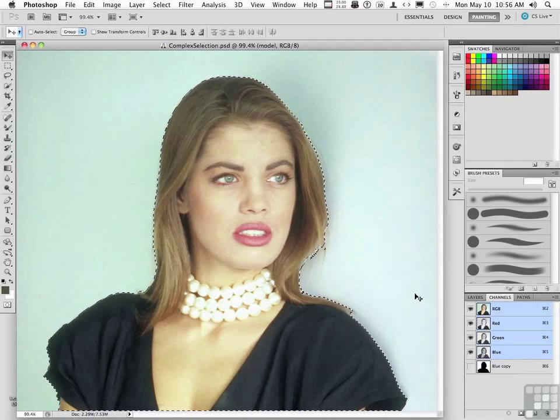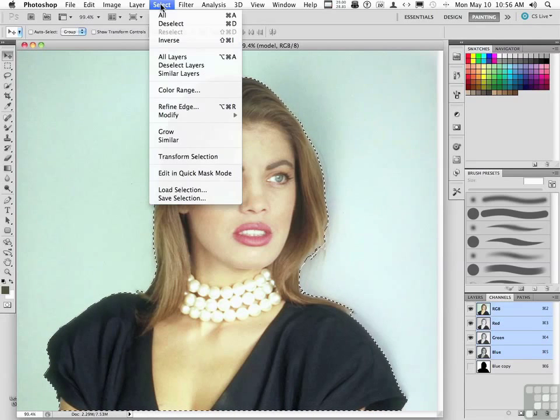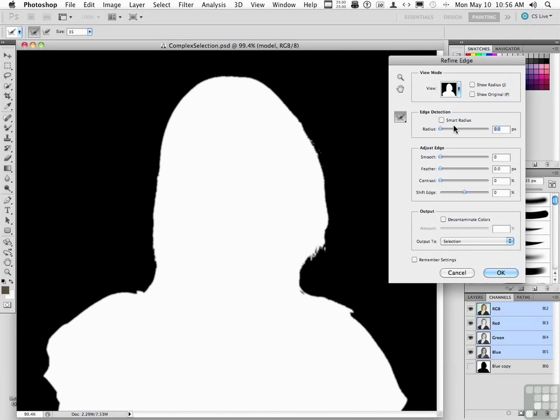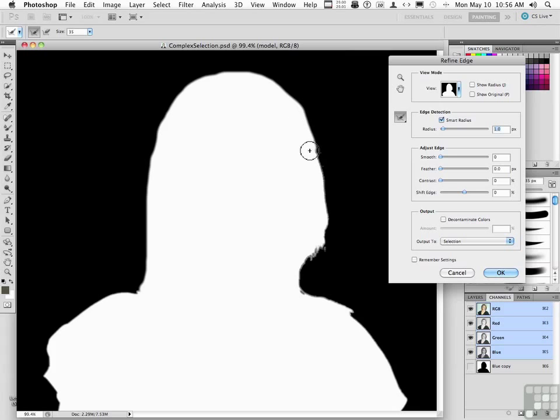First thing you do is make a selection. It does not have to be this good. Make a rough selection around the model. Then go up to the word select and go down to refine edge. Andy, that's been there before. You're right, but it's never had this before. Smart radius. We're going to turn it on, and we're going to give ourselves a radius of about a 1. You experiment with that. Now, what do you do? You come down here and you just basically rip up the side, around the top, and down, in other words, her hair. About half on, half off. And her hair actually ends right about here.